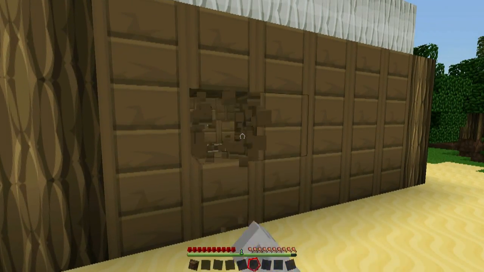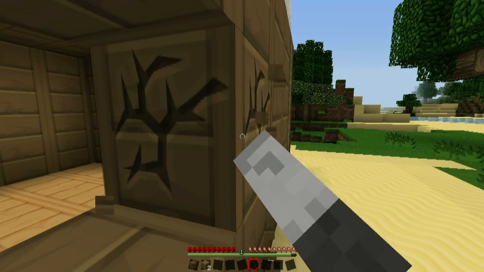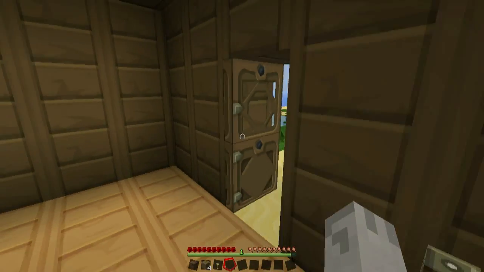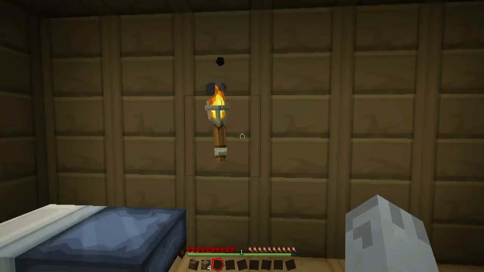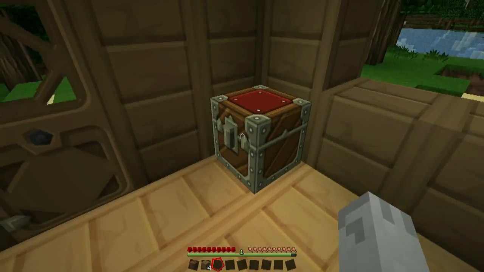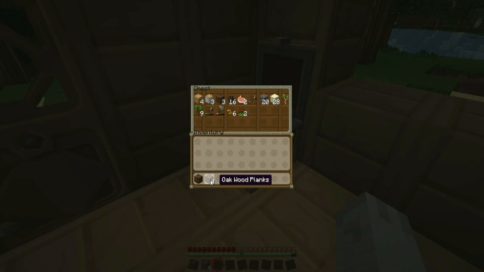Punch these logs out for... There you go. Actually, let's put these up here. Don't worry, your torches will not burn wood. I'm serious. Just believe me. It will not do that. Okay, that's already enough. Four is already enough. So yes, I think this is pretty much basic survival.